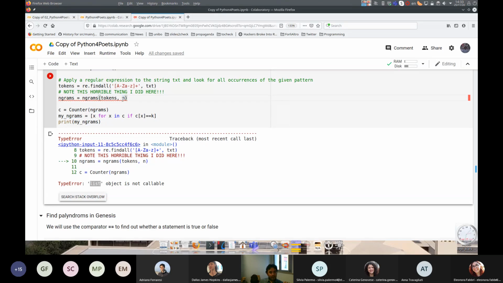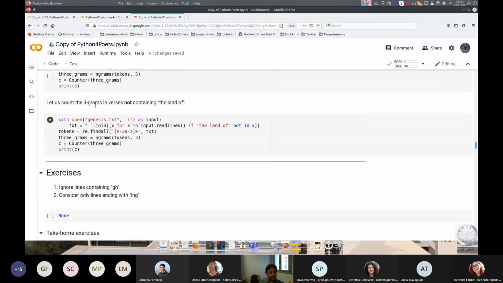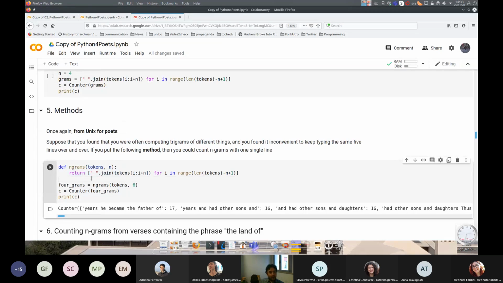So be careful with these kinds of issues. If you're going to have a function, be careful with the naming conventions. Never override a function, or you're not going to get access to it anymore. So if I want to access this again, I need to go back to the top of my code and execute this code snippet once again.